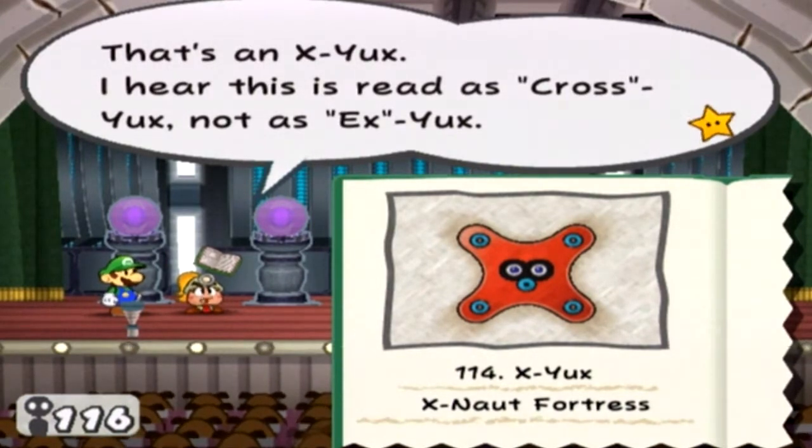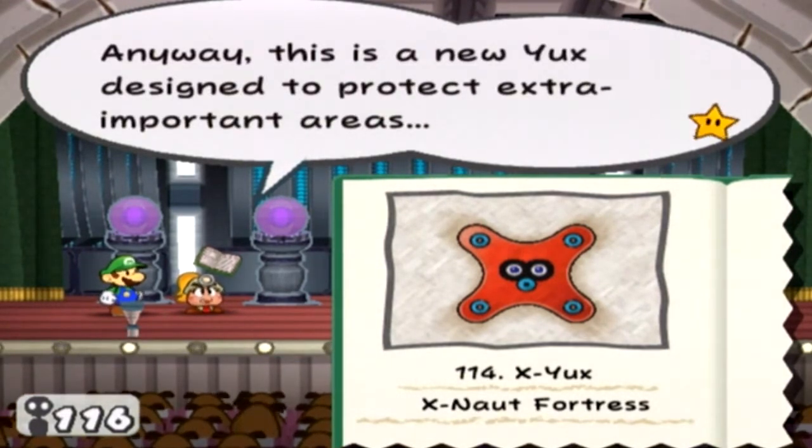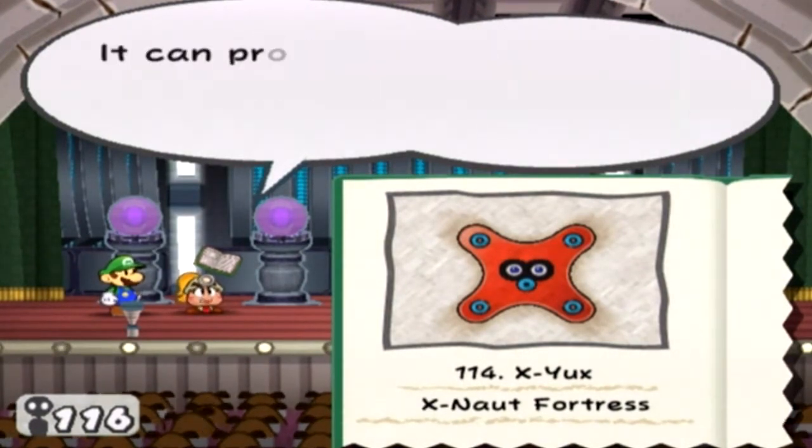I hear his red cross. See, there's the cross. I know what you're talking about. Anyway, this new X-Yux is designed to protect extra important areas. I guess designated would also work too. They were designed to be unbeatable. They're not. Max HP is 10, attack is 3, and defense is 1.